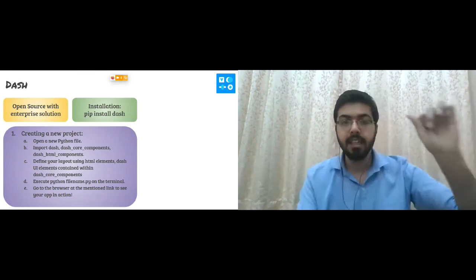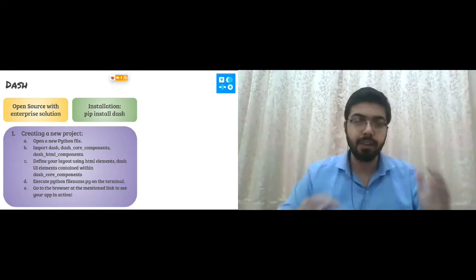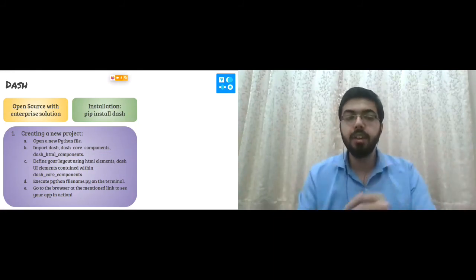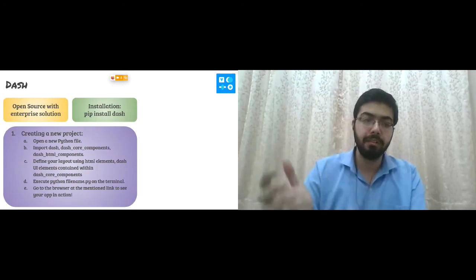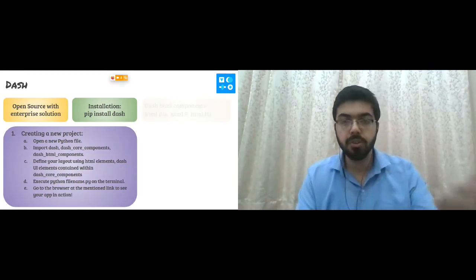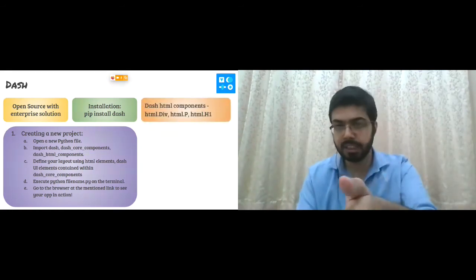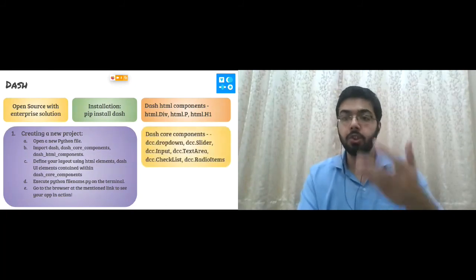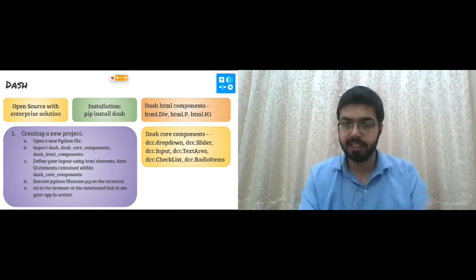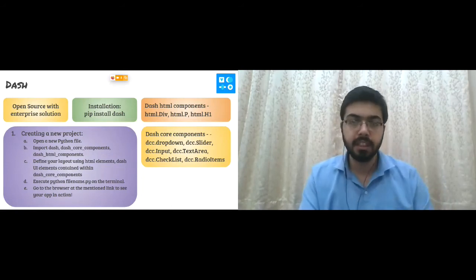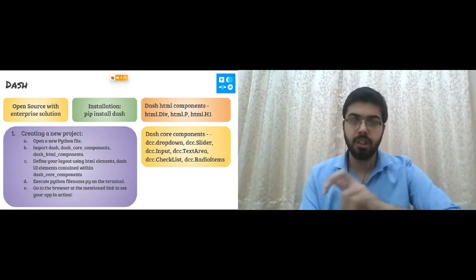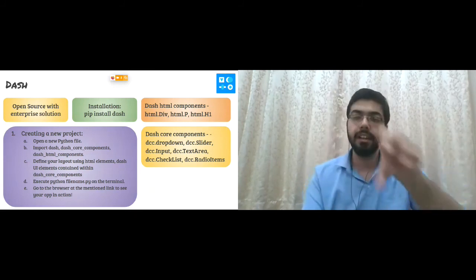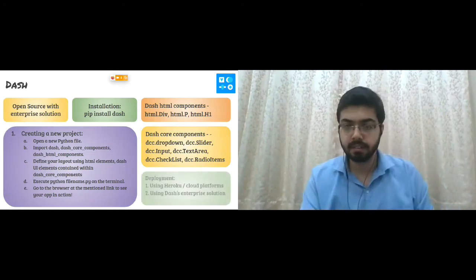The components. So Dash, the way it organizes, it has a layout that you can define using HTML elements. And then you have some core components that have already been defined by the Dash team. Use those to create your app. Some of the HTML components are html.Div, html.P, html.H1. Some of the Dash core components are Dropdown, Slider, Input, Textarea, Checklist, RadioItems. So all of these components you can use to first create a layout using the HTML components and then add the interactivity using the core components.